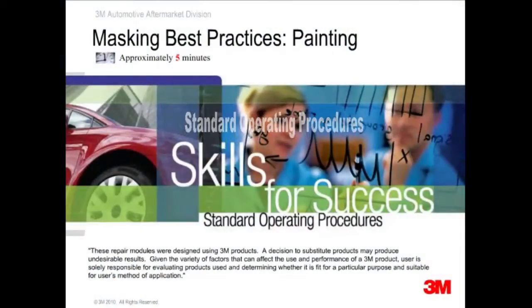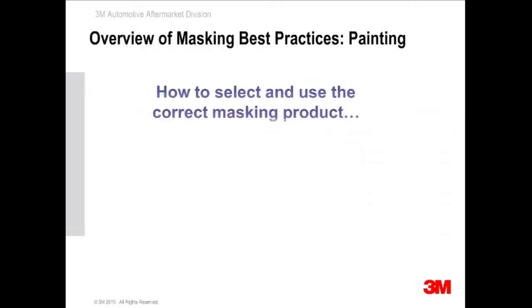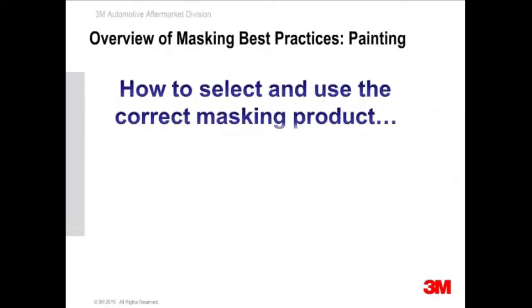Welcome to the Standard Operating Procedure Training Module on Masking Best Practices. This training module will give you good insight on how to select and use the correct temporary surface protection product for each standard operating procedure application you'll be using in the Standard Operating Procedure series of training modules.